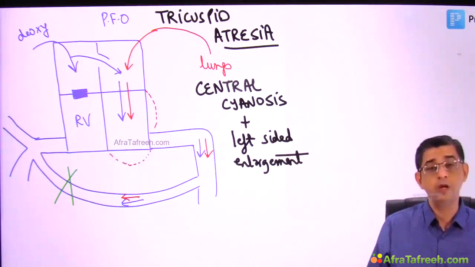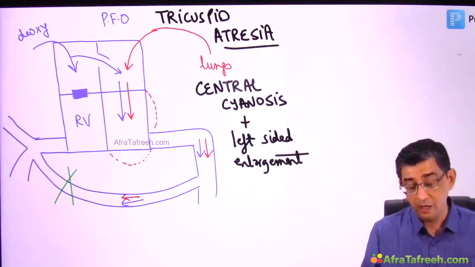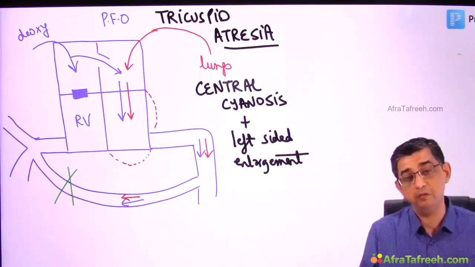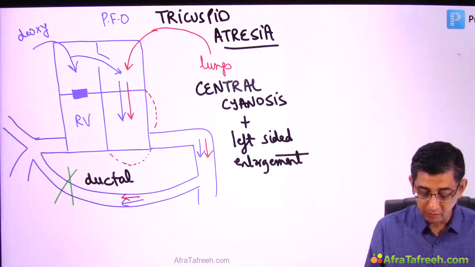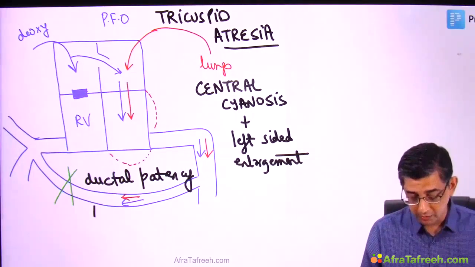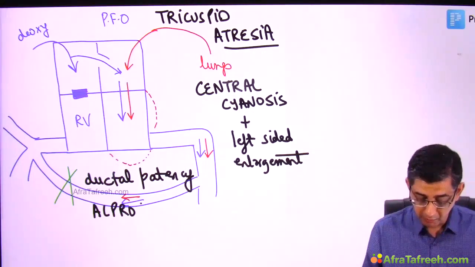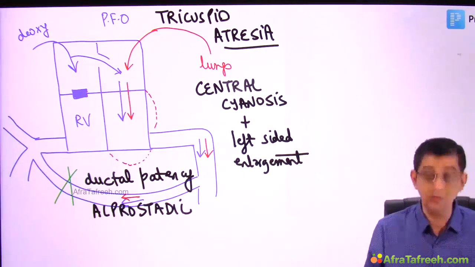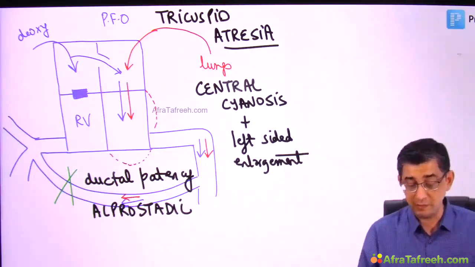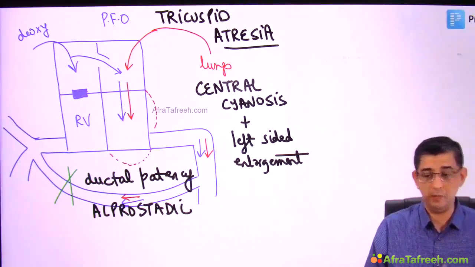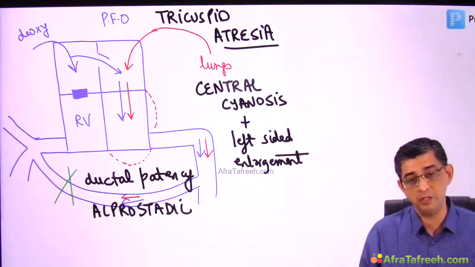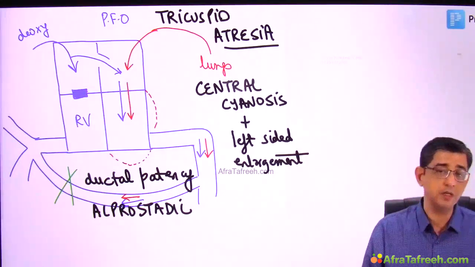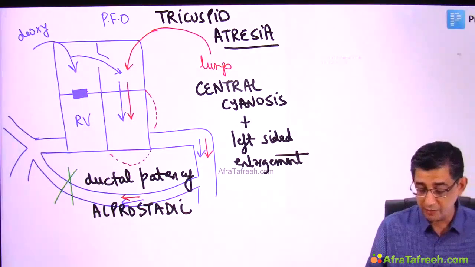I've already forewarned you. Your answer would be given as the topic that I've highlighted, and if the diagnosis of this condition has been made before the child is born, then what can you give here to maintain ductal patency? The same drug, no? We can give alprostadil once again for the second time in our discussion at the moment. Alprostadil has been a game changer. It is the preferred drug to be used in the patient in the first few days of life, especially first few hours of life. I'm talking about ductus closing on the 7th day, but what I'm saying is the earlier I start, better will be the chances of survival of this child. So TA, tricuspid atresia, the highlight is left-sided enlargement.